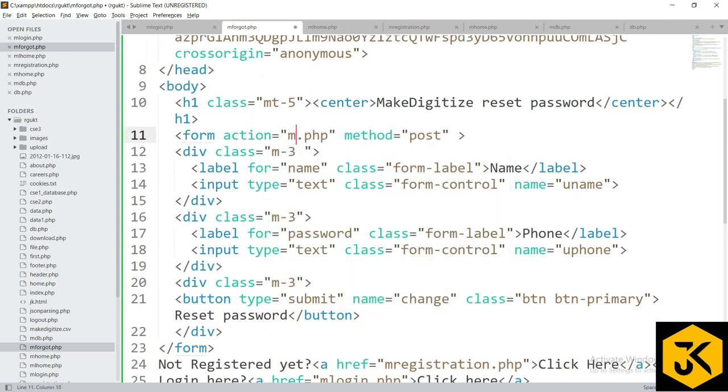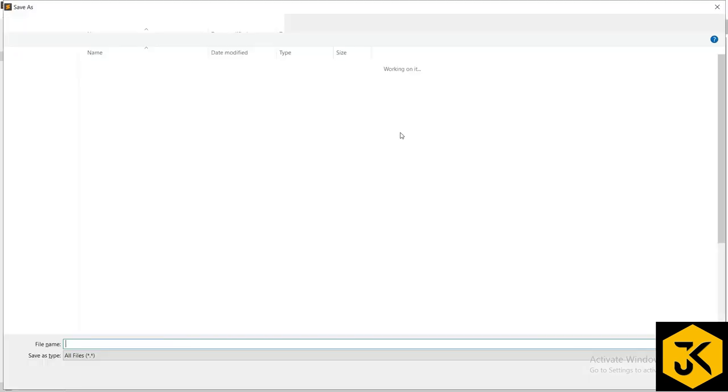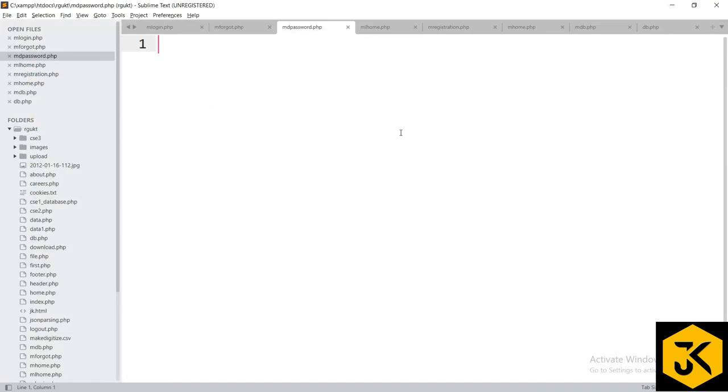To the database. Let me take md password.php. I'll copy, paste, yes, Control V, md password.php. In md password.php, what do we need to do? We need to check whether the user is trying to access it from an invalid source or not.